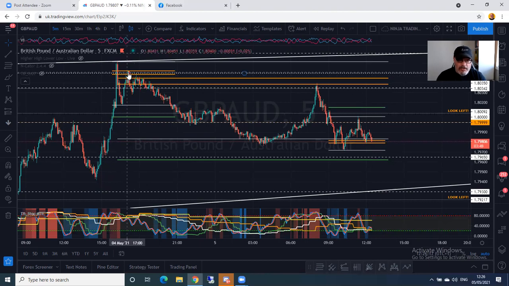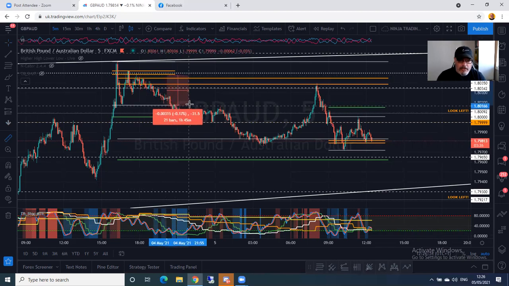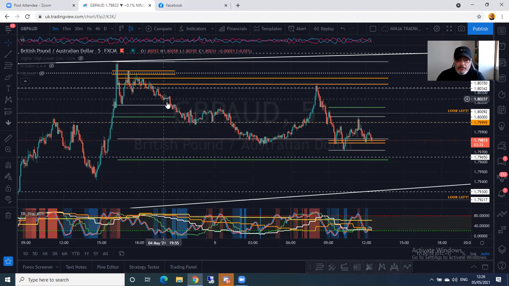You could get in once it enters that zone there for a sell. It's come down and obviously gone back up and tested it again, and then gone its move there. And that was, what time was that? It was around 5 p.m. yesterday. And that gave us a drop of, I think it was around 30 pips, if I remember rightly. Let's have a look, just to that first point there. Yeah, so 30 odd pips, just over. But obviously it carried on going down. But you could set that as an initial target, and you've got 30 pips there from the 5-minute time frame.